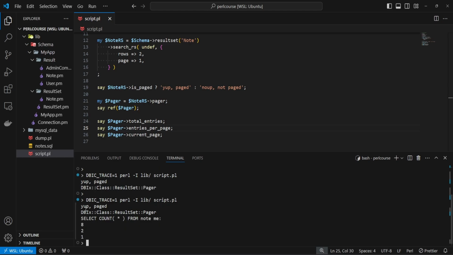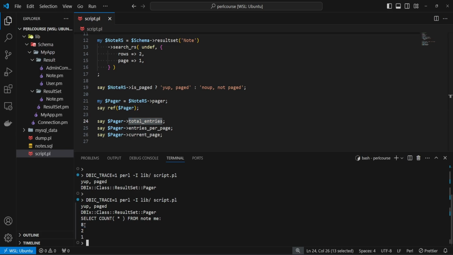We're going to see a couple of things. Starting from the beginning is that, yes, this result set is paged. And the second thing is the printing of our ref of the pager type, which again is the DBIx::Class::ResultSet::Pager. Now the next thing is, as I mentioned, you can access the total amount of entries you have in your result set, even though it is paginated. DBIx pager is going to call a query with all the limit conditions such as page and rows removed, and it's going to return you the total number of entries there are to fetch. So just keep that in mind when you're accessing total entries, that DBIx is making an extra query behind the scenes.